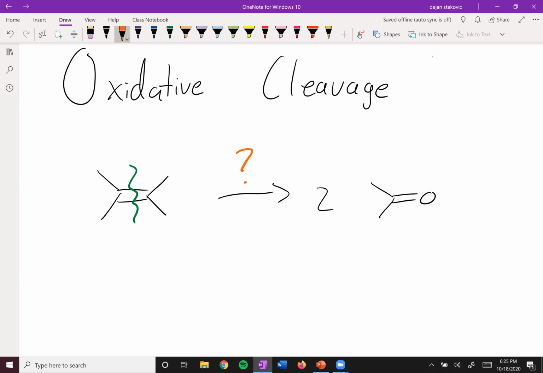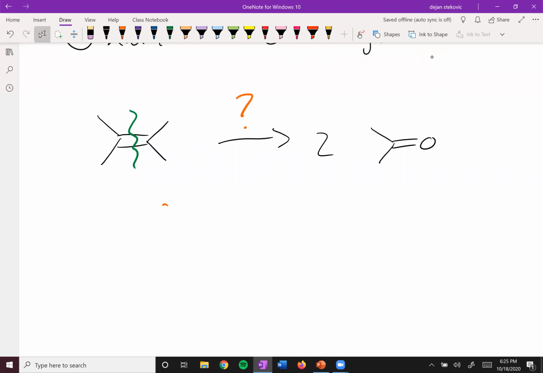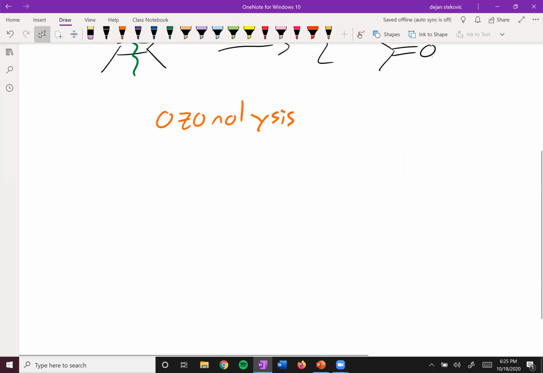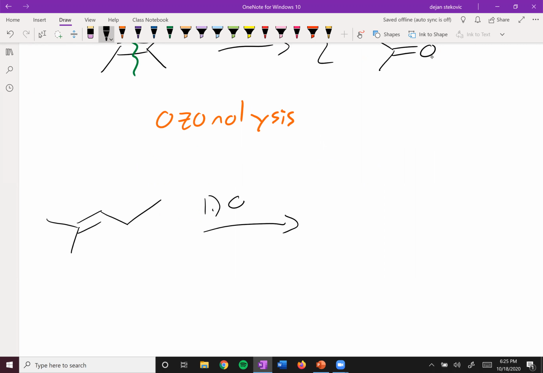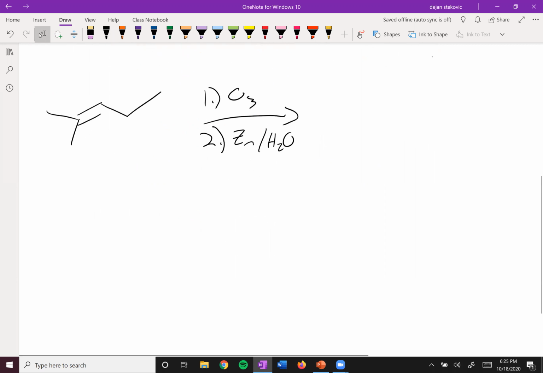So what reagent do we use? We use something called ozonolysis. What we have here is some kind of alkene. We add some ozone to it, which is O3, and then you can add a number of different reagents. One of the popular ones is zinc and water. It's a mild reducing agent. Think zinc here, it's in its zero oxidation state, and so it'll lose electrons, so it'll reduce something else.